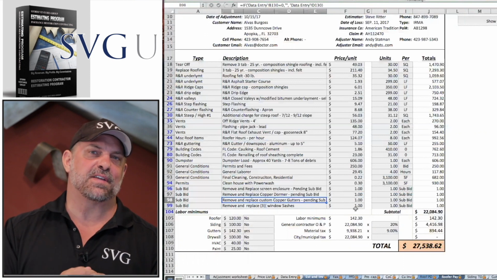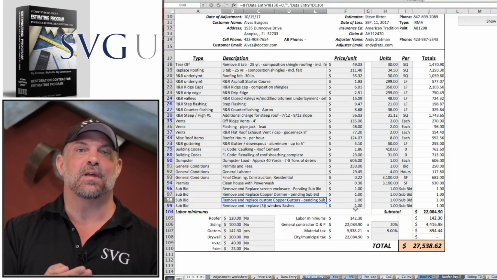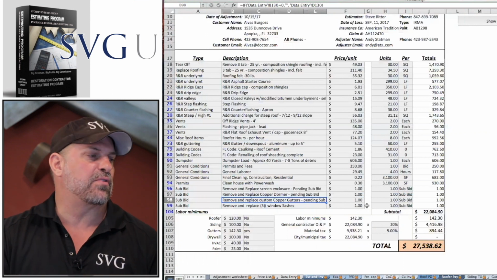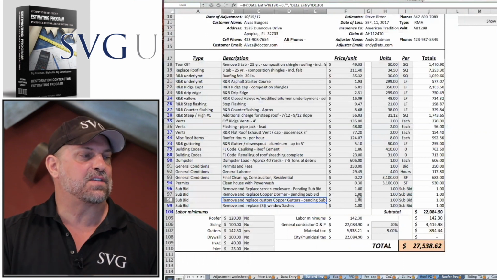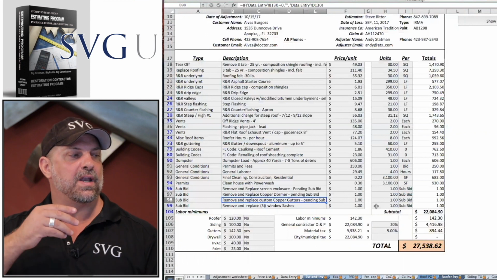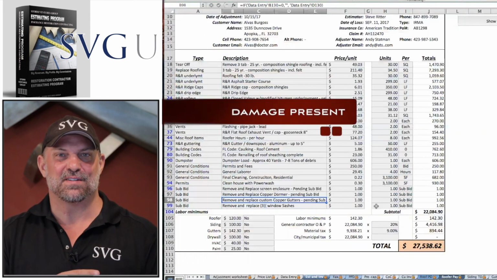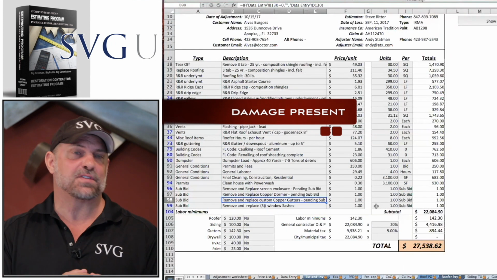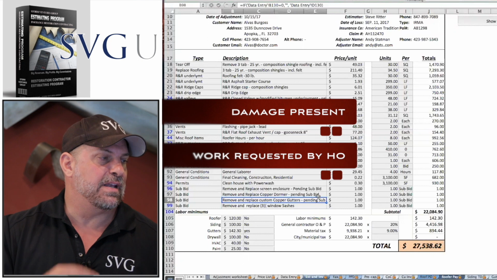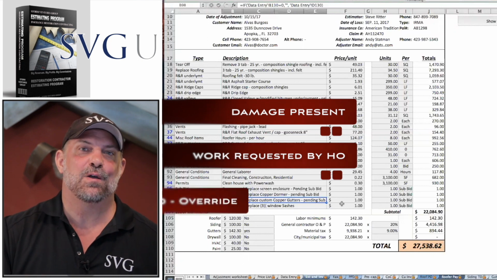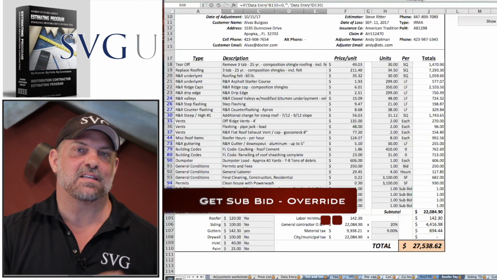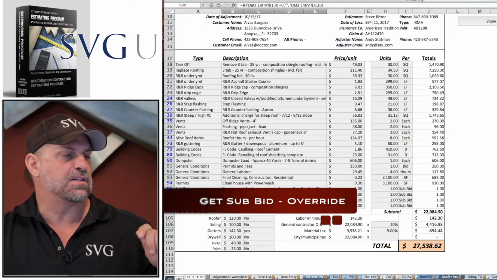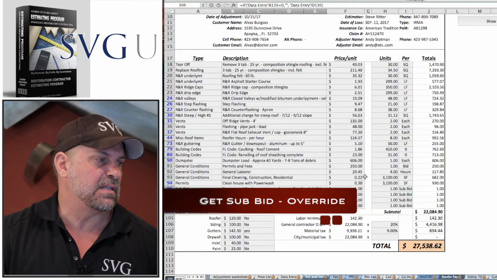And the sub bids for that type of work are probably going to be higher than Xactimate, in which case I'll send these in later as a supplement, probably during the roofing project itself. But what it lets that desk adjuster know is a couple things. One is that there's damage on those areas. Hopefully the field adjuster already wrote them. And two is, if the property owner is going to actually contract you to do that work, then you need to go get the sub bid, which is going to override the Xactimate line item, which is typically low on some of these ancillary trades or custom work.